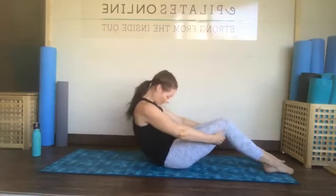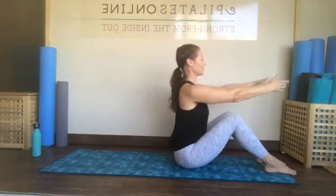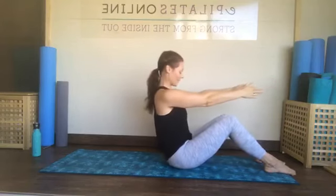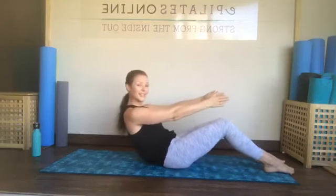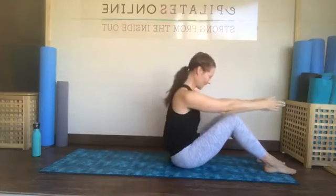And exhale, without lifting those shoulders, round forward. Inhale, sit up. Your arms can be reaching. Inhale again, sorry. Exhale, roll back. Breathing in. Deepen the abs as you exhale, roll forward. And then inhale, lift up. So we'll go all the way to the floor now.